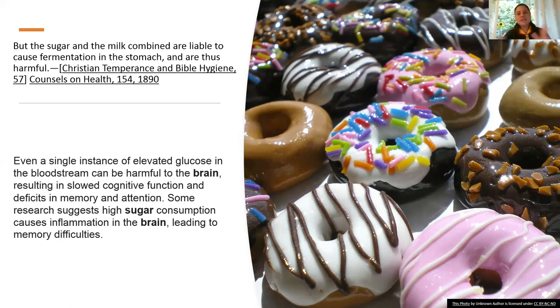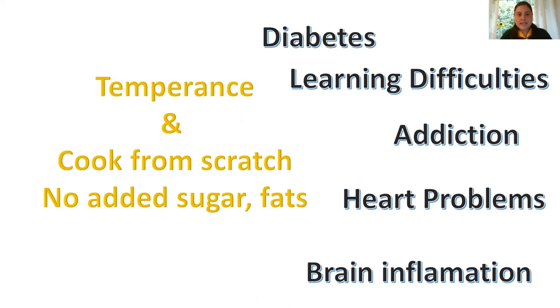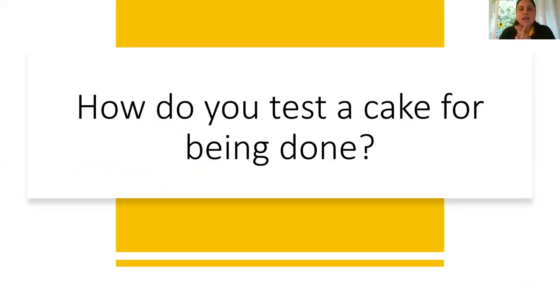So here it is, all the things that can be developed, but the temperance is that we should avoid the things that are really harmful for our bodies. And those that are good, we should take in a moderate portion. And as much as we can, produce them from scratch, no added sugars, no added fats, and especially not from the shops where everything has been done in an industrial way. So it's better if you and I learn to cook, to bake for our health. Okay, so those are the healthy section in this award.